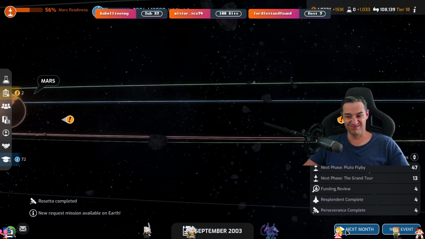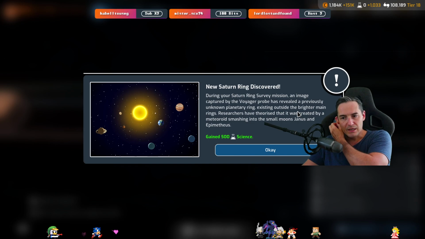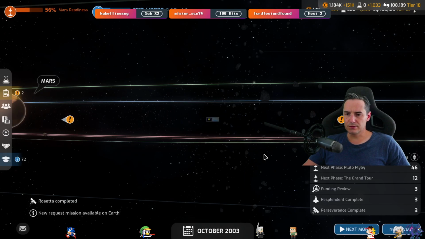New Saturn ring discovered. During your Saturn ring survey mission, an image captured by the Voyager probe has revealed a previously unknown planetary ring existing outside the bigger main rings. Researchers have theorized that it was created by a meteorite smashing into the small moons Janus and Epimetheus. Gain science. Nice. New request mission on Earth.